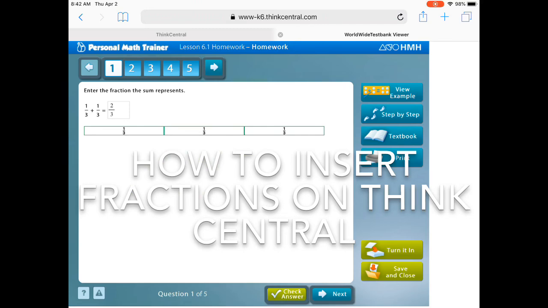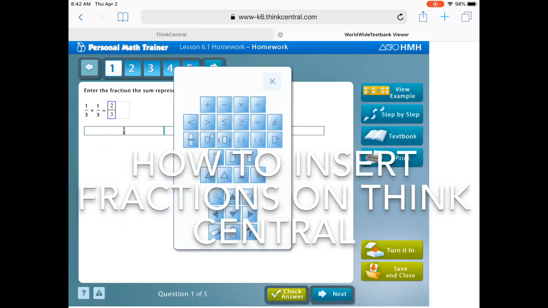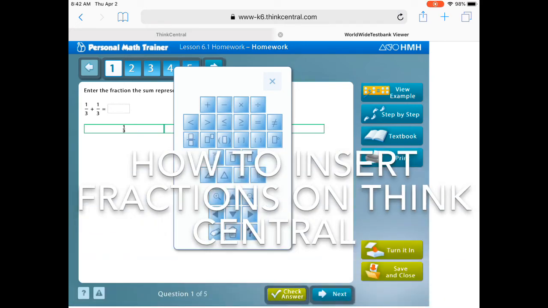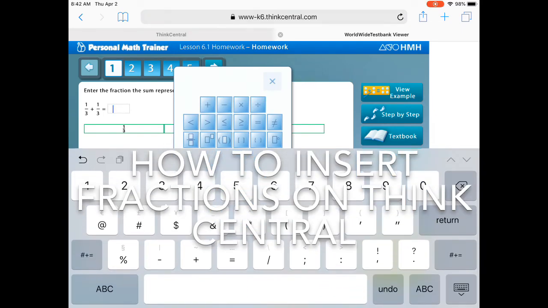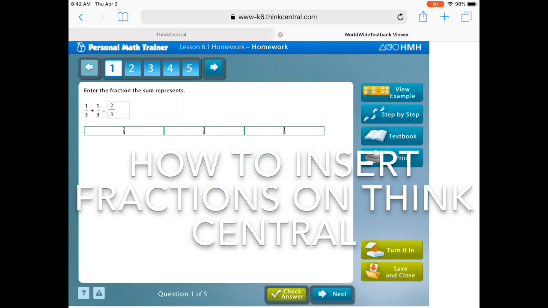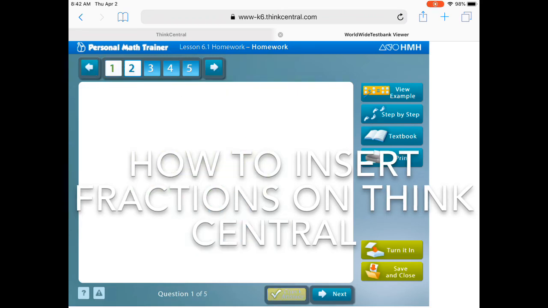Okay, so let me go back. Let's say that this comes up. I'm going to hit the trash can. Whenever I have something funky come up that I don't like, I hit that trash can. And again, I'm not going to use this blue keypad that's coming up in Think Central. The only thing I'm going to use there is the, you got it, trash can to get the cursor to blink. Then I'm going to type my numerator first, the slash, which is right next to the equal sign. And then I'm going to type 3 for my denominator and click the keyboard to come off and exit out and check my answer. And then I can go on to the next question.